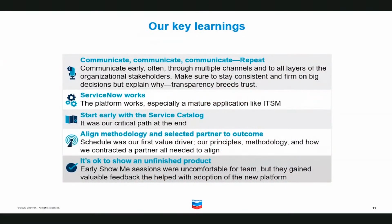And then what we measured was the number of people that accessed the play environment, the environment we set up for them to play. We never got 100%. We were in the double digits. I think we were around 40 by the time we completed. But testing through our Change Champion network and testing based on the feedback we received on the calls, we determined the other people felt comfortable enough to go. And so we made the decision to go. So it was a very different approach. Looking back, I would have done it again, just as we did it.